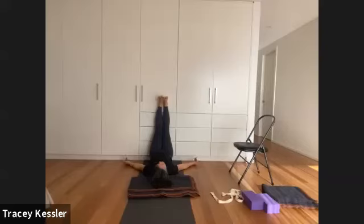And we really want to start slowing the breath down now into more of a meditative part of the class, but allow it to come naturally. The important thing here is to stay focused and aware of the breath.